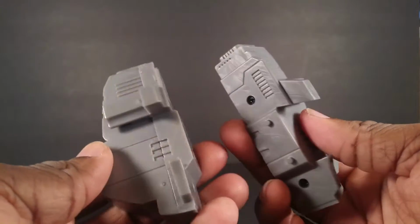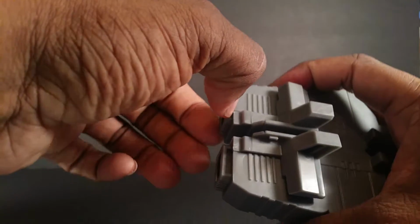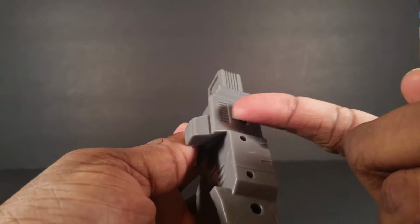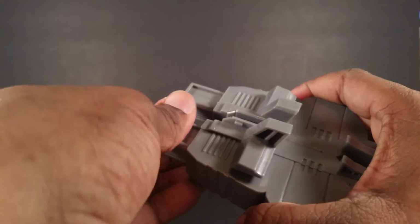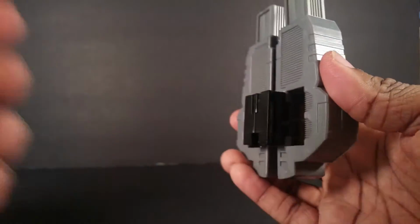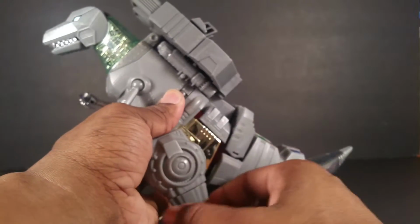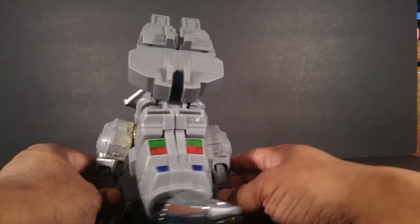Last thing to show off is how these platforms combine with his dinosaur mode. Put these together. Stretch these out. And full disclosure, this one was loose as crap and wouldn't stay out. But I unscrewed it. There's 2 screws there. Put a piece of paper towel on there. And now it's staying. So I guess that'll work until it stops working. Grab these little black bits, pull them out, push them together, take Grimlock, just snap this in his back, and now he has cannons on his back.